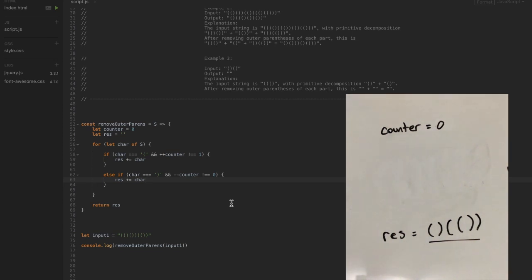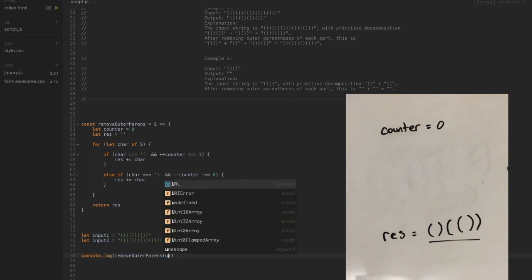And just to show you, I have the second input here.